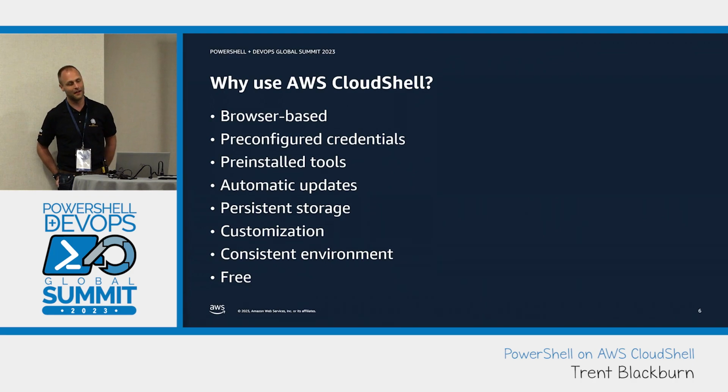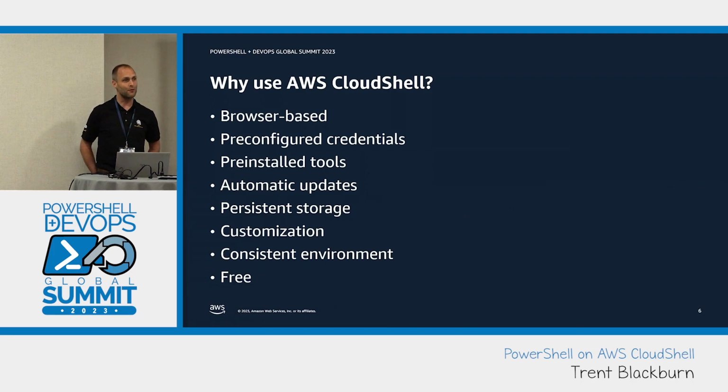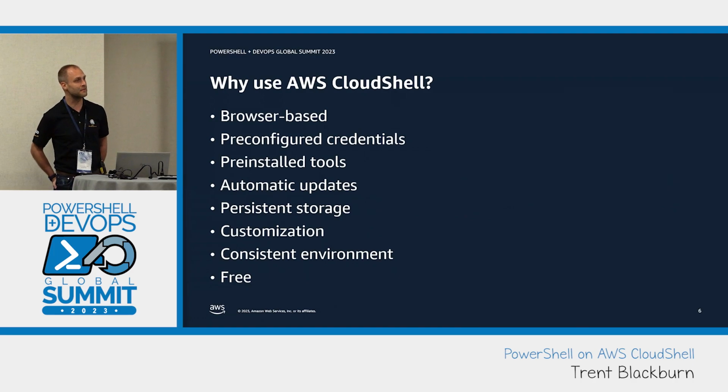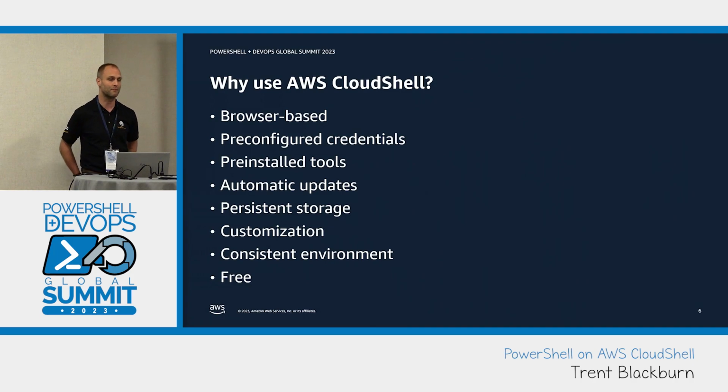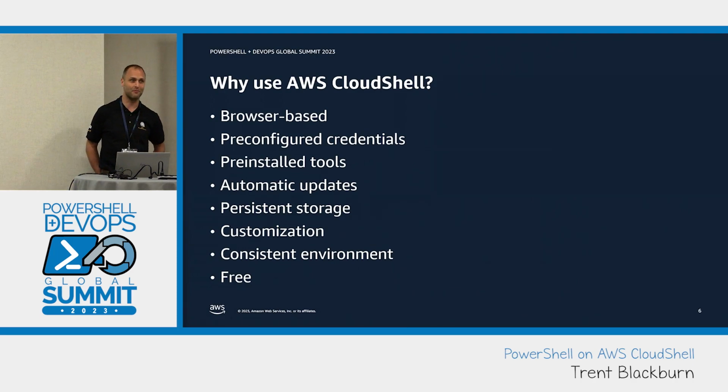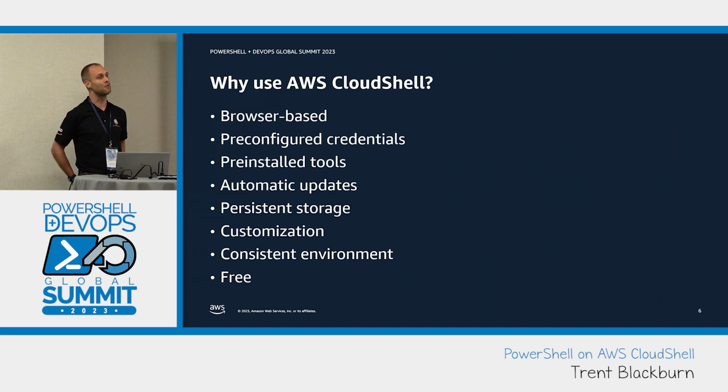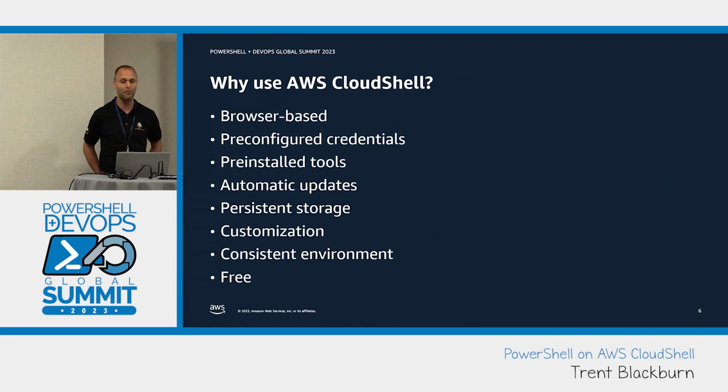And in addition to that, you have tons of pre-installed tools, most notably the AWS CLI, the standard publicly available command line interface that a lot of you have probably used before, built in. There are also some other really cool tools built in that we'll get into more. PowerShell is one of them. There is PowerShell 7 built in right out of the box, and the AWS Tools for PowerShell modules are pre-installed in there as well. So super cool that you get to use all of that. You don't have to install any of it locally. You don't even have to open up a terminal window or session or app, anything like that.